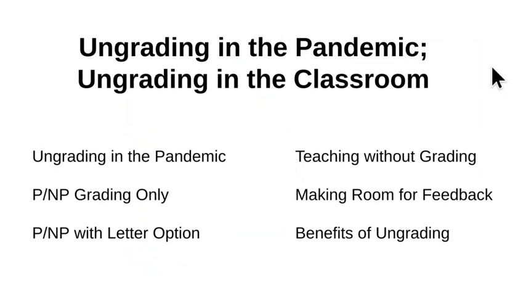And now I want to quickly explain how this revised talk is organized. When I submitted the proposal originally, the title was Getting Rid of Grades, Making Room for Feedback. That talk was going to be all about grading in terms of classroom dynamics and what ungrading means for both teachers and students. Now, however, ungrading in the classroom is going to be the second half of the presentation.